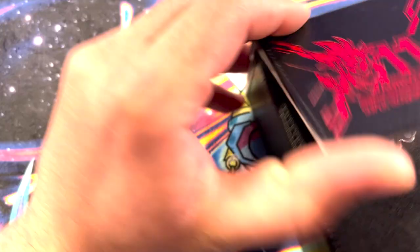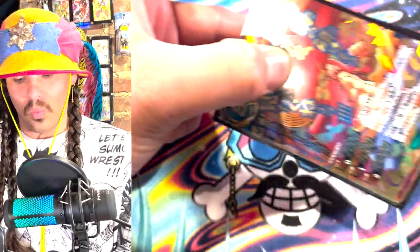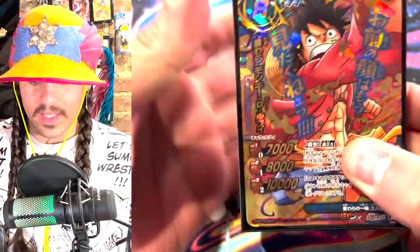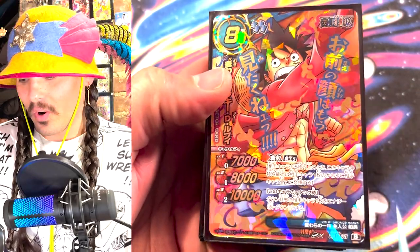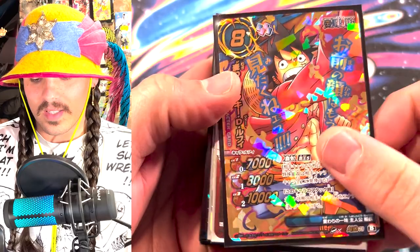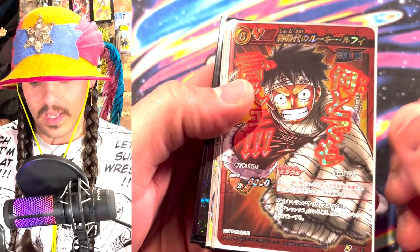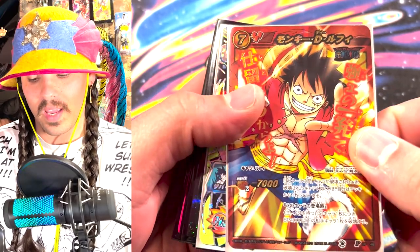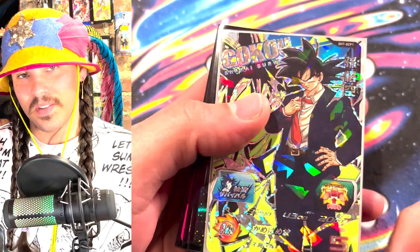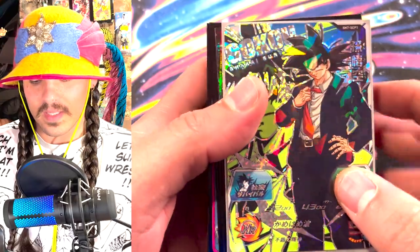Here's the deck box. I got a bunch of cards in here and I'm gonna go through some of these cards and kind of talk about what is this, what are we looking at here. This is actually from Miracle Battle Card Ass. So if you guys have seen Miracle Battle Card Ass, these are the cards — they look something like this. The art is pretty cool and we may see some of this art possibly in the One Piece card game. I think they are doing a lot of original art for the game. So this is just Business Goku — Shukai Survival. I love Business Goku. I'm a huge fan of Goku's business attire.